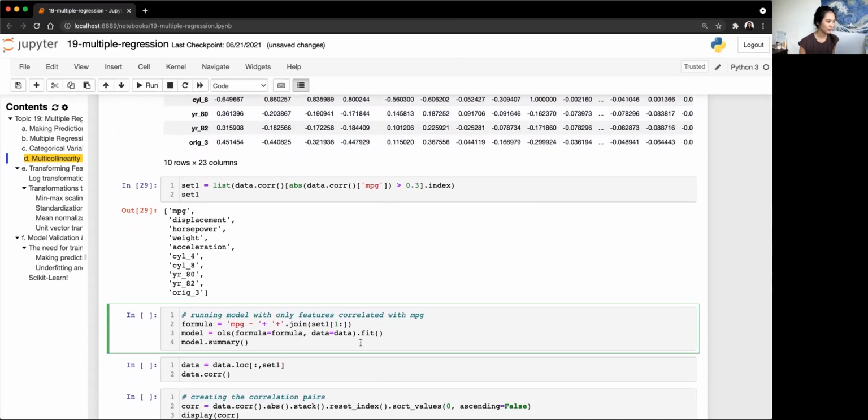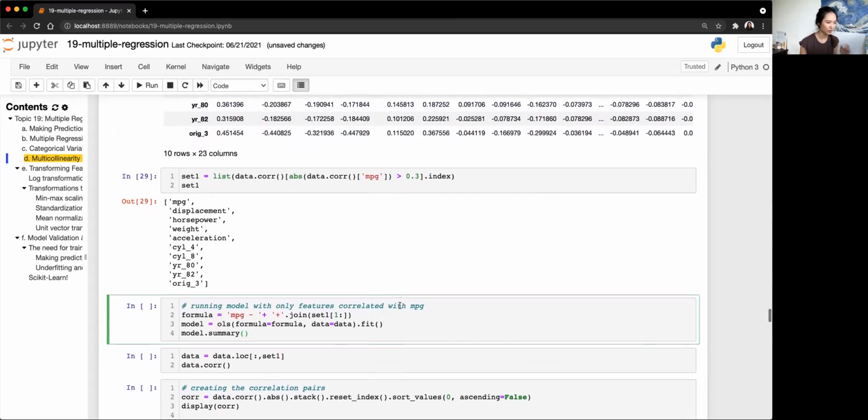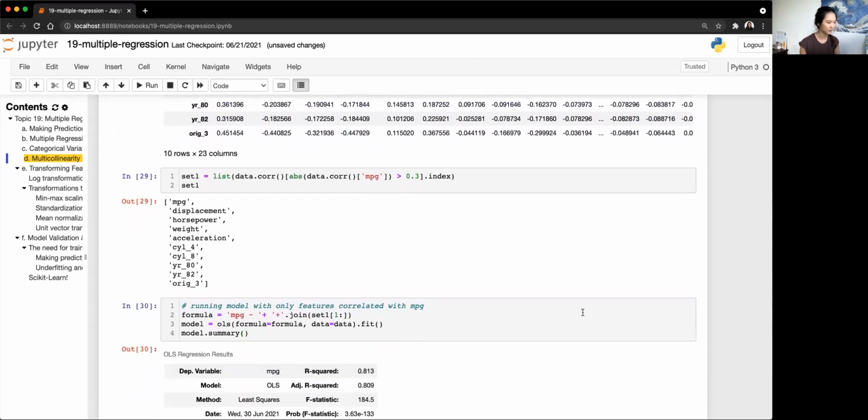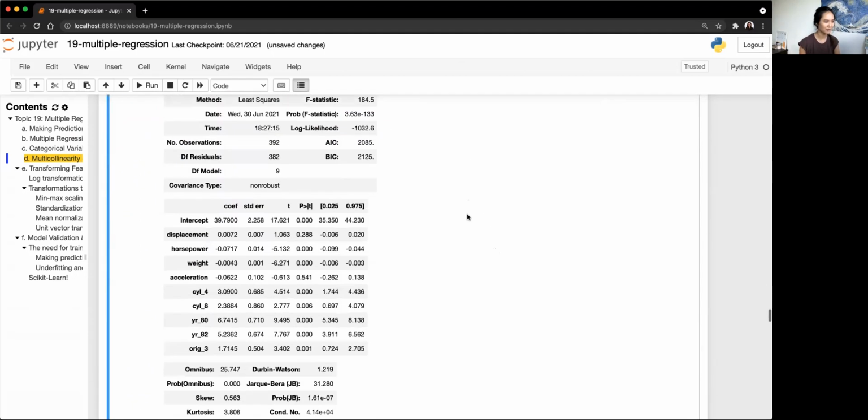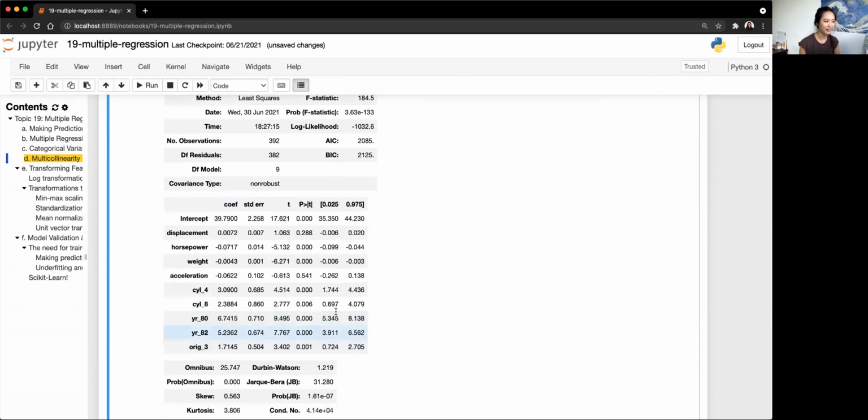Okay, so let's run the model with features that are correlated with miles per gallon. You can see here 0.81 R-squared, which I think is not too bad. However, we have a couple of highly insignificant variables. Like acceleration has a 54% chance of being random, displacement 0.28, also not good.